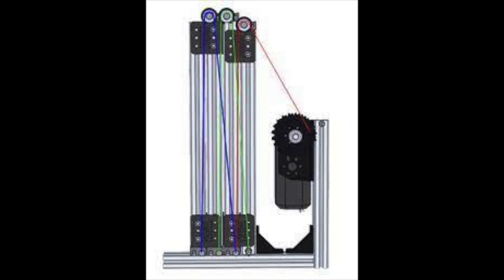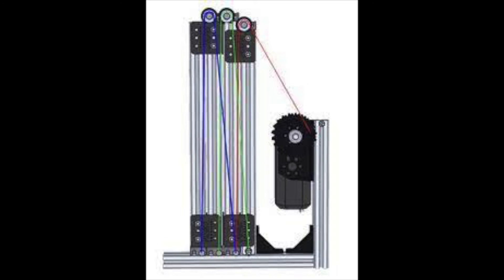However, linear slides need to be rigged in order to convert the rotational motion into linear motion. They can be rigged using belt or string. In both scenarios, the belt or string moves along pulleys, and there is a spool or pulley rotated by the motor that drives the linear slides. A string is usually pulled by a spool at one end and fixed at the other end, and this causes the entire linear slide to extend when the spool is rotated one way. One problem with strings is that they can jam the linear slides if there's too much tension.